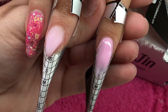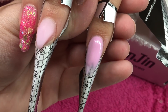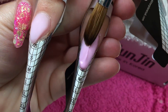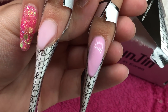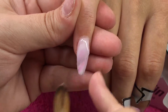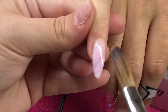I still haven't got to grips with working with Glam and Glitz — sometimes it's okay, sometimes it's not. Some of the colors are inconsistent and that's what I hate — you never know if you're going to get good ones or bad ones. This one is a beautiful pink and my clients are seeming to love it, but I do tend to try and steer away from Glam and Glitz colors if I can, just because personally I'm not very good at using them.